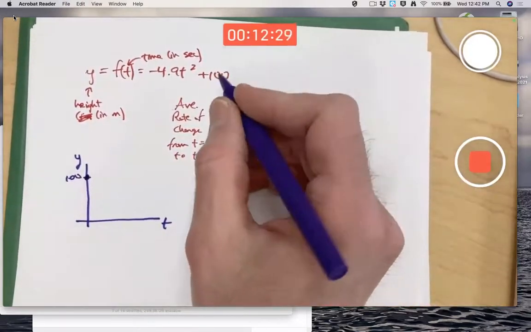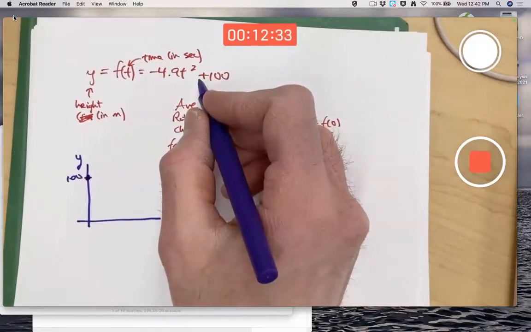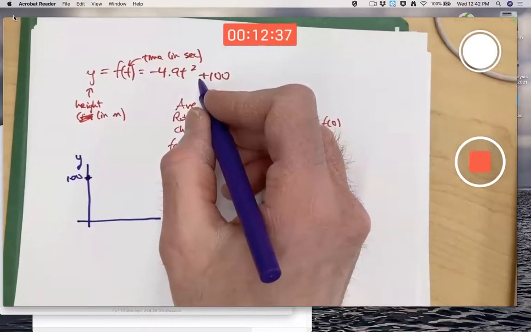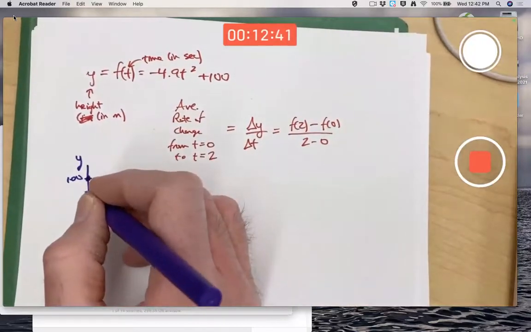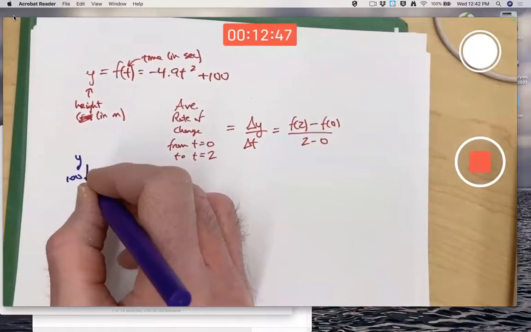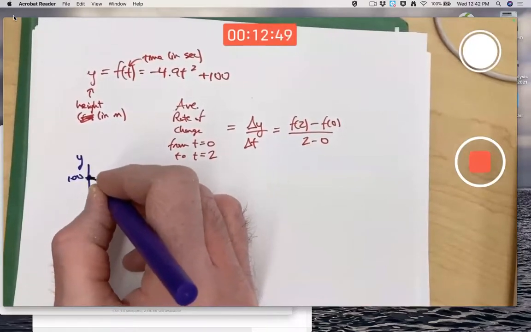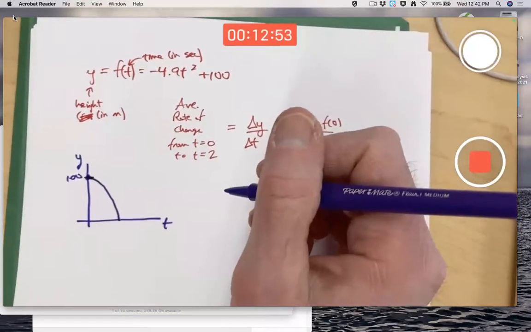And, well, there's no linear term in here. The initial velocity is 0, is what that means. That means you're dropping the rock from rest. Initially, its initial speed and its initial velocity, for that matter, are 0. And that means the graph has a horizontal tangent right away, though it does start curving downward and looks like half of a parabola, about like that.